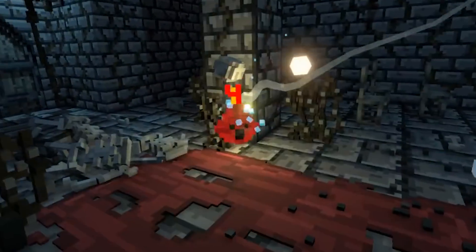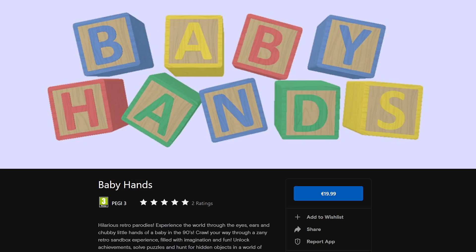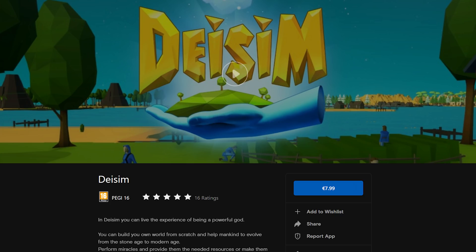I'm a big fan of this — the more options we give developers to send their apps to us, the better. There are already apps on App Lab, and you've seen the app videos playing while I'm speaking. One of them is Ancient Dungeon Beta. When I saw it last night, it instantly gave me Minecraft vibes — it looks really cool. Here are a few apps currently on App Lab: Ancient Dungeon Beta, Baby Hands ($20), Crysis VR Brigade ($6), Crysis VR Brigade 2 ($20), Dazem ($8), and Descent Alps — a demo which is free. The article will be linked below.